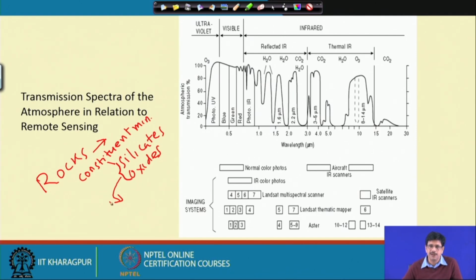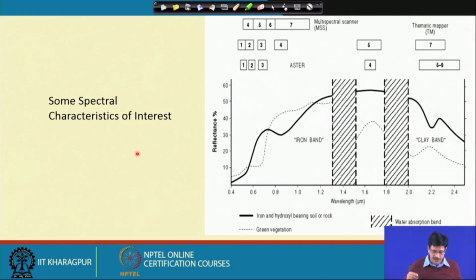In fact, every hydrothermal deposit has its own characteristic alteration zone, and then their interaction with vegetation is also another very important factor, because in most parts of the earth covered by vegetation, what we essentially get in the electromagnetic spectrum is for the vegetation. So, if we can interpret them in terms of characteristics manifested because of the presence of mineral deposits imparting certain geochemical stresses on them, then they can also be very effectively utilized for mineral exploration. Here is an example.